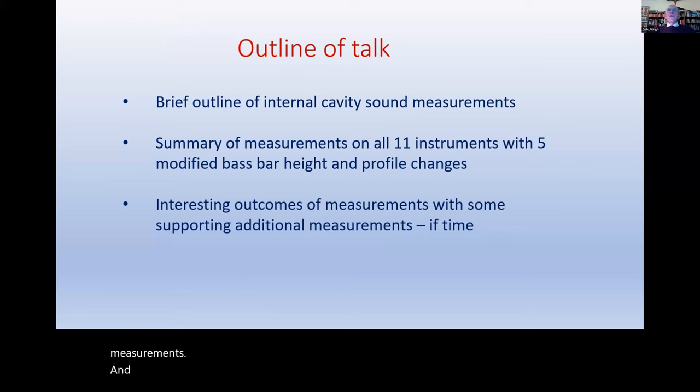And I'll just describe them relatively briefly for those that are not familiar. Then I'll summarize.